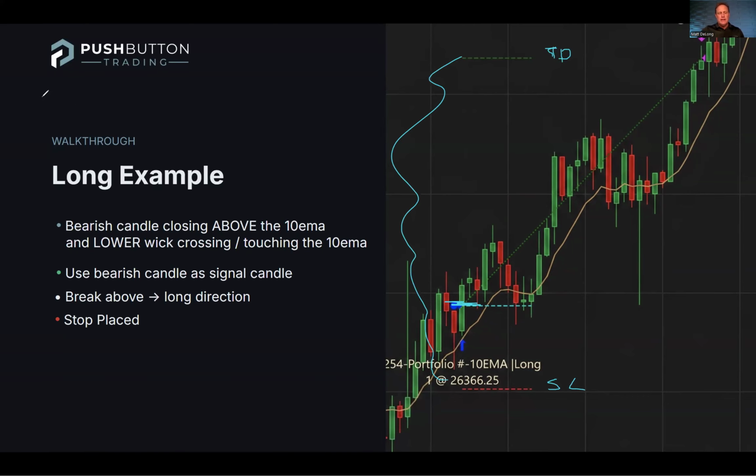Now, why do you think it's necessary to trade with a stop loss? Do any of you guys know? Remember, we're talking about the context of using funded accounts. Why does that matter? Why do we need a stop loss? Why don't we just buy as it goes lower, buy more and more and more? Why does that matter? Anyone have any ideas? Why do you need a stop loss? Anybody?